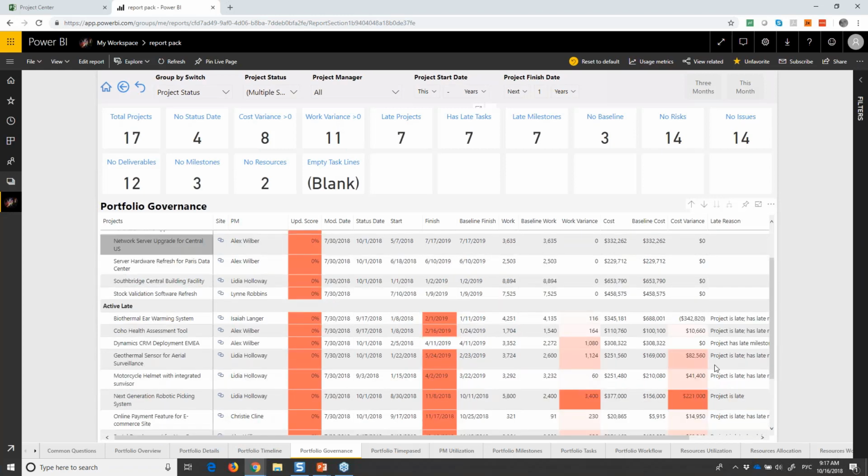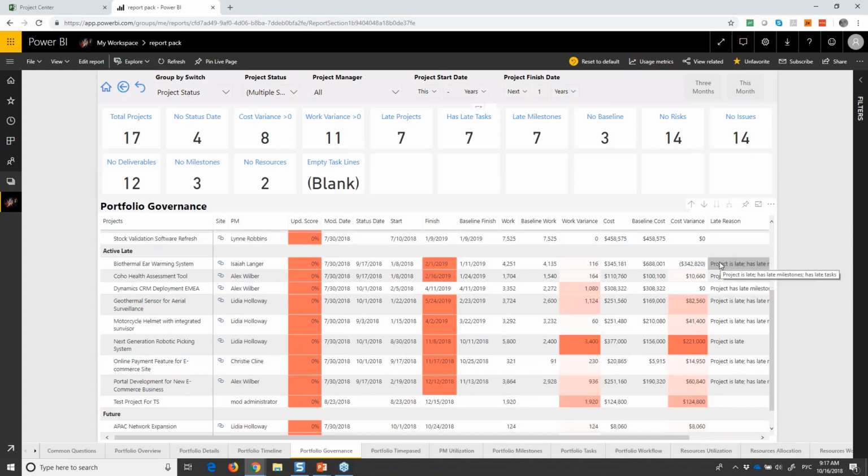So, and here you can see all that information, and status visible here as there is a late reason, and we show calculated value of what's happening with the project. Project has a late milestone, has late tasks. Again, like in all reports, everywhere where you see a project, you can always do the drill downs, and we'll go simply through all the reports very quickly. But there are multiple. We have a total of 28 reports in our package, and you can do drill down pretty much from any portfolio level to project level. From project level, you can go to resources and see all that information in one place.